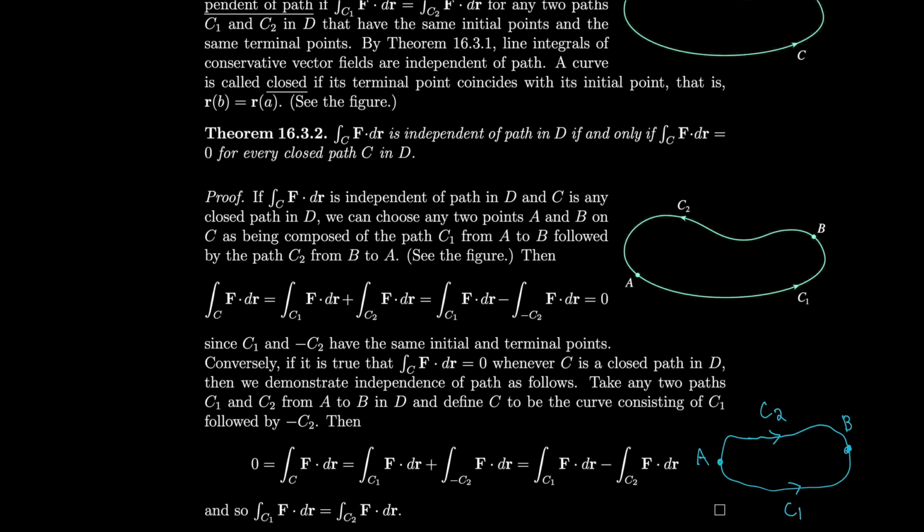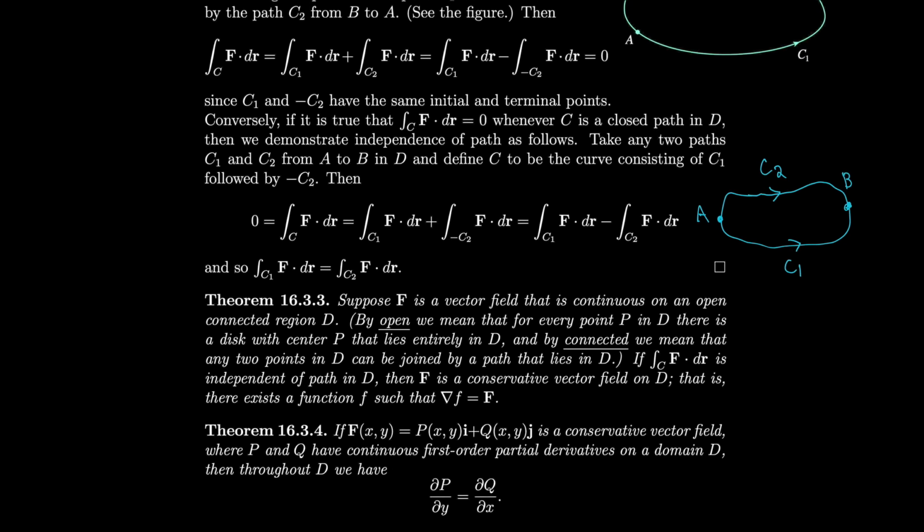because we keep going in this direction, minus C2. But minus C2 is the same as integrating over C2 as long as I throw in a minus. So I can throw in another minus here, another minus here. These two minuses cancel, become plus, because I'm just changing direction. So I end up with a minus over here and line integral over C2. So that means that 0 is equal to the line integral over C1 minus the line integral over C2. So I'll just move this to the other side, and I get that the two line integrals are equal. So we are independent of path.